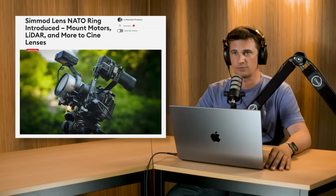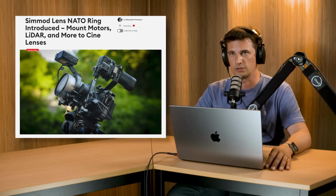Now, that was a couple of days prior, and that's a cool way of mounting stuff to a camera, which is not an actual cage, right? You don't need to. I'm not a huge fan of cages, I have to say. Sometimes I find them kind of limiting, and very often when hand holding a camera, I lose the touch and feel of some cameras because of the cage buildup around it.